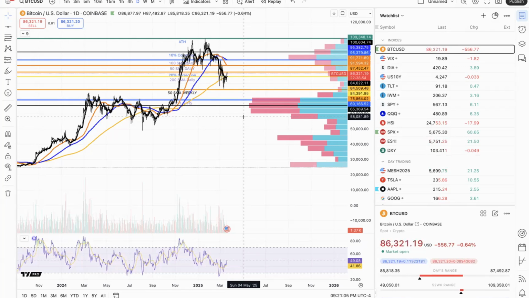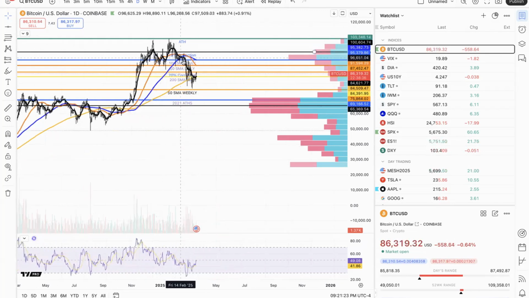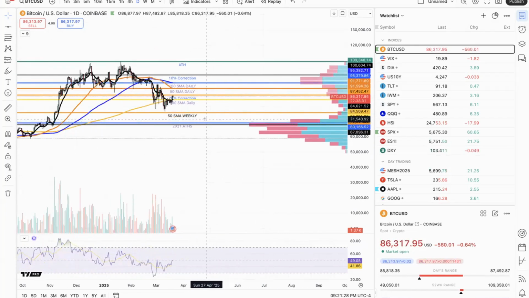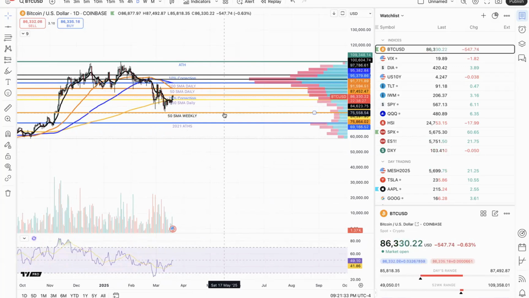Do I think that Bitcoin is correlated with the stock market? Yeah. Typically, whatever Bitcoin will do first, stocks will follow. Bitcoin actually started dropping before stocks did. That doesn't mean we're going into a bear market just because Bitcoin's in a bear market, but after Bitcoin started dropping, because it's considered a risky asset, stocks started to drop.